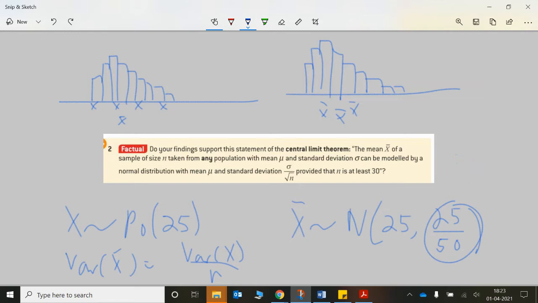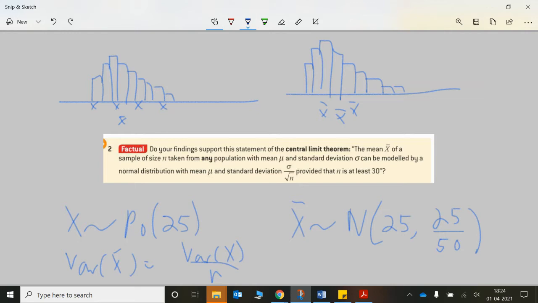From my point of view, I remember this because I realize that the variances of combined variables are connected, and not the standard deviations. So the variance formula is much easier to deal with. This is quite unusual, in that one distribution has become another distribution when we look at how the means are spread out. If we had many means there, how would they be spread out? And this is still X bar, this is not Y. This is coming from the original distribution, which was a Poisson distribution.